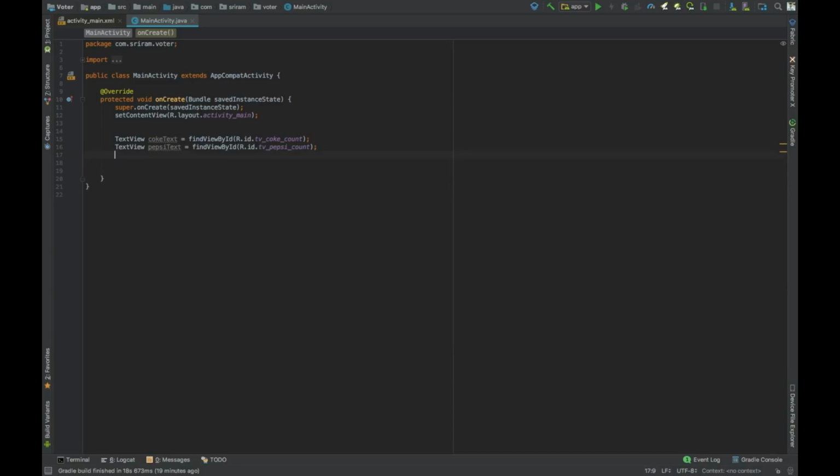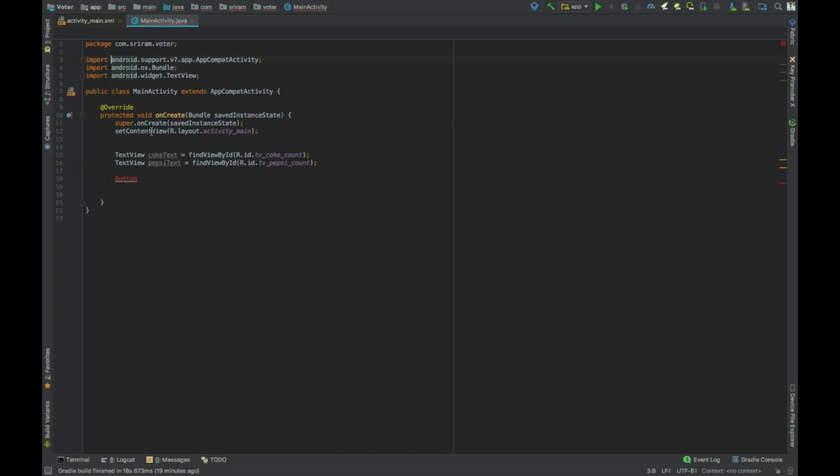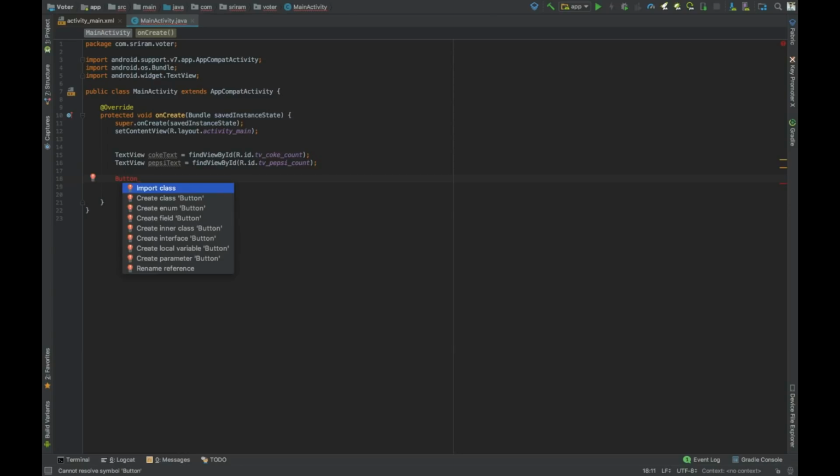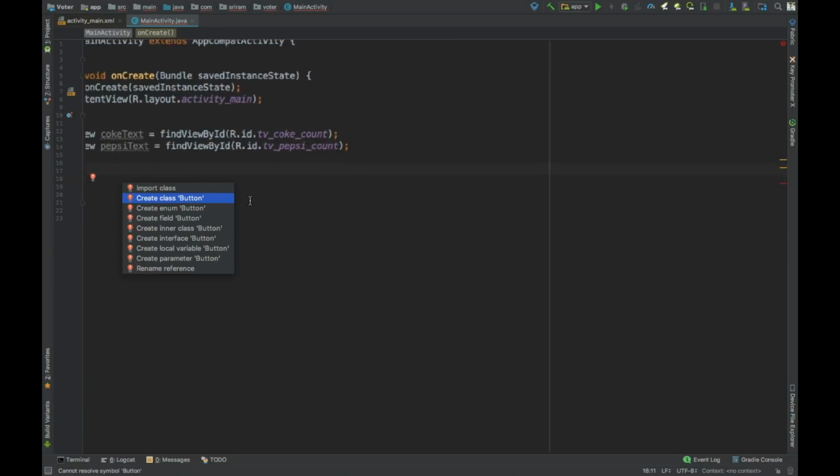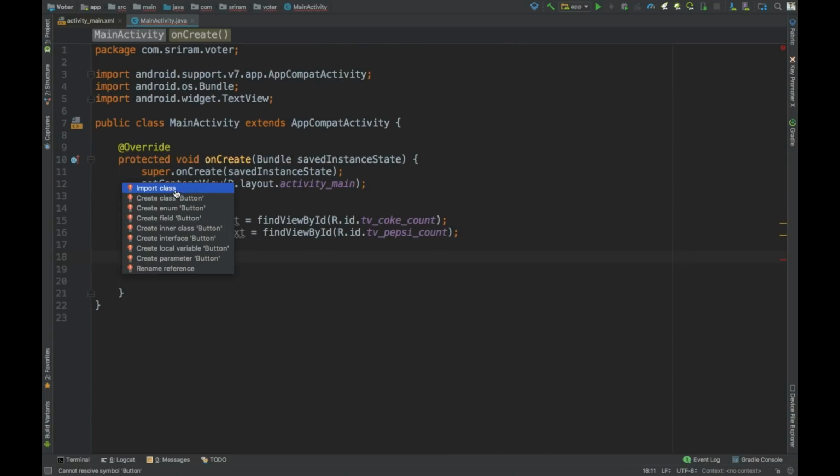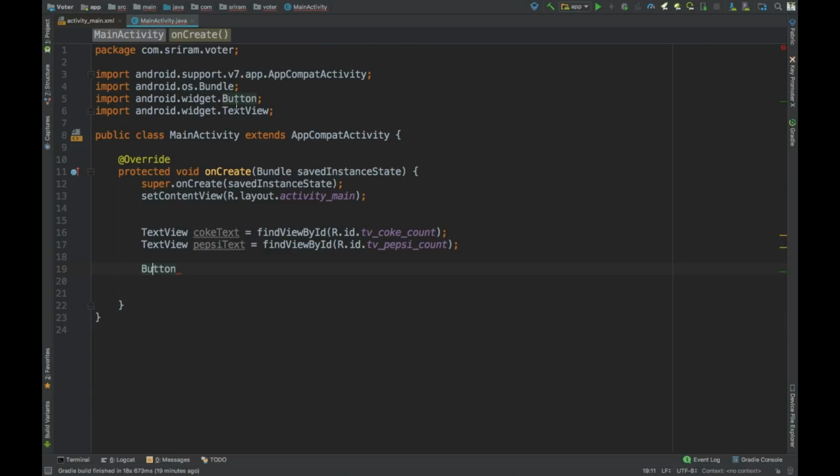And we have two buttons. Button. If something shows up in red like this, it's because Android Studio hasn't imported the class. So you just click on it and press Alt+Enter. You have this drop down menu, so let me zoom in. Click on import class, and that's going to import the class.